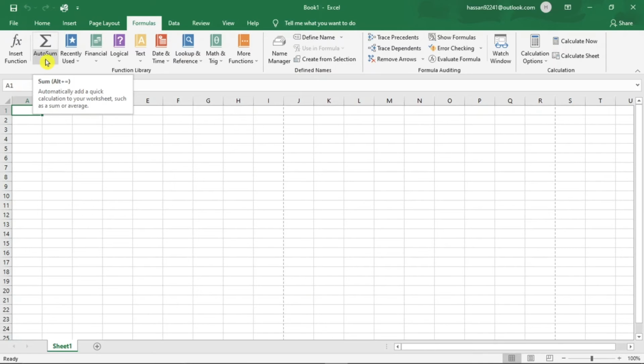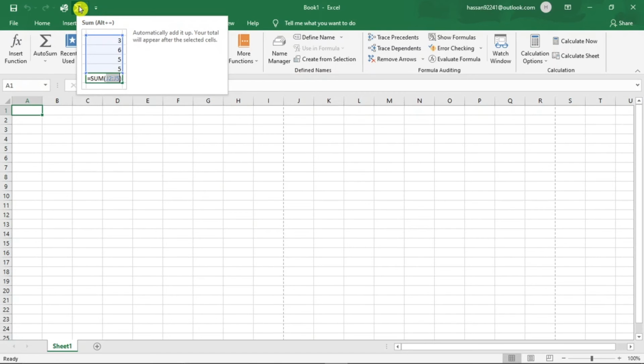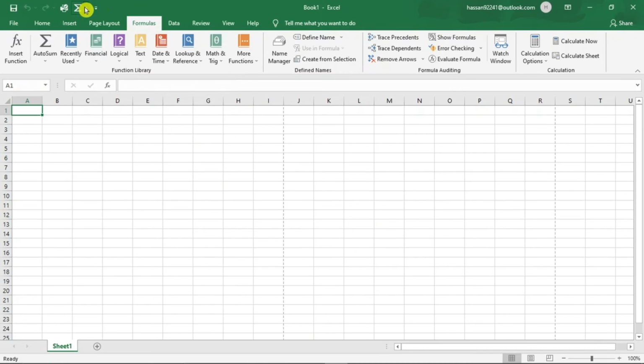Any command that you find on a ribbon on one of the tabs, if you right click on the command, like AutoSum, your first option is Add to Quick Access Toolbar. So I like that. And now right there, quick, easy access. I've got my AutoSum button right there. You get the Quick Access toolbar, hence its name: quick, easy, accessible. All your favorite commands, all your common commands right there at your fingertips.